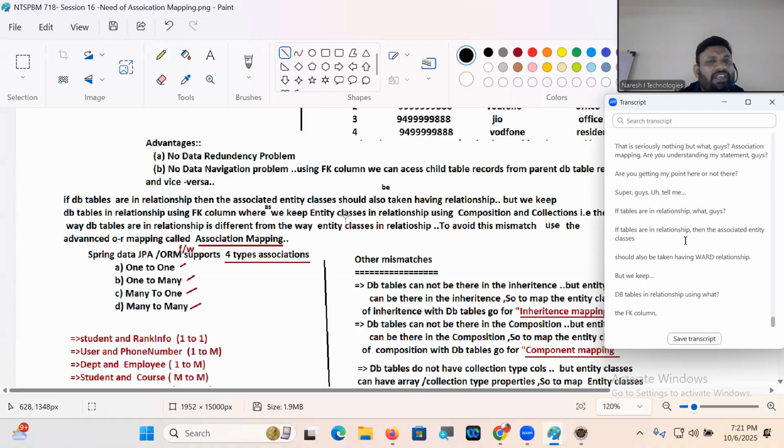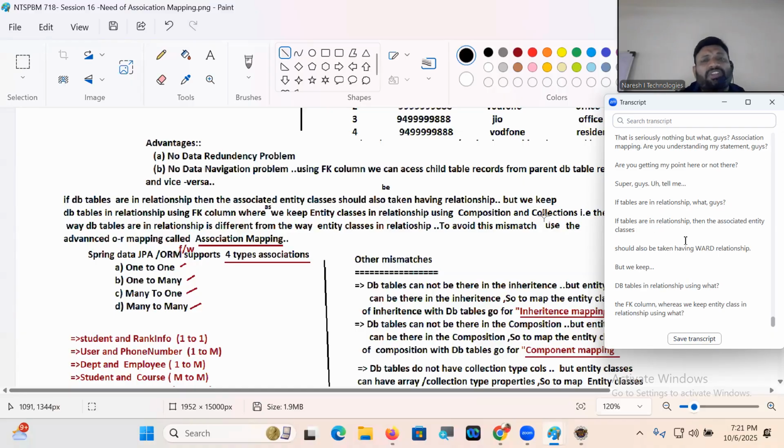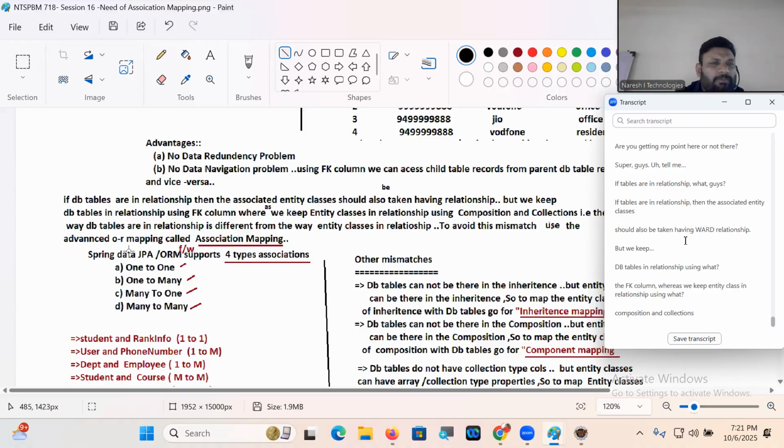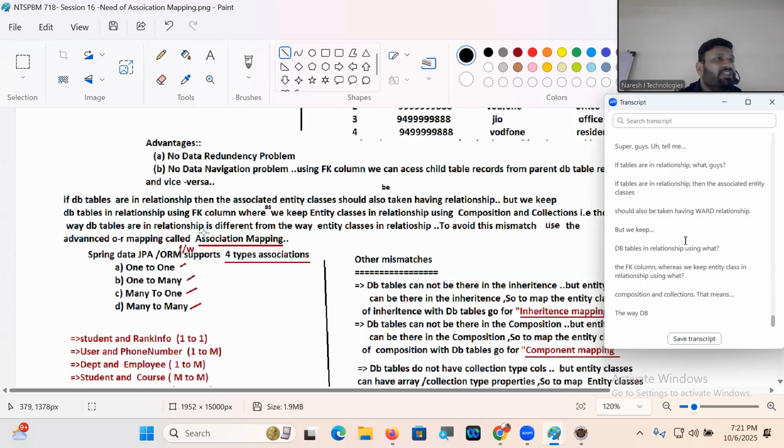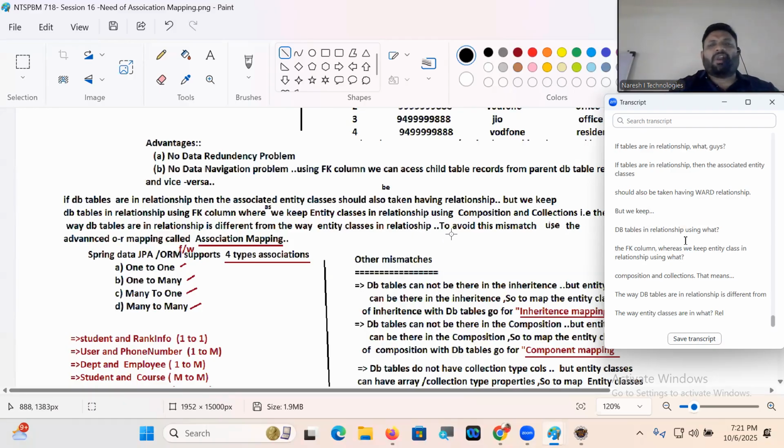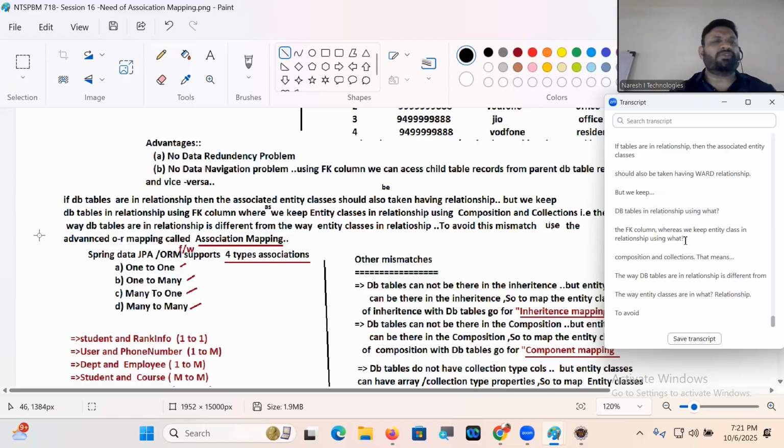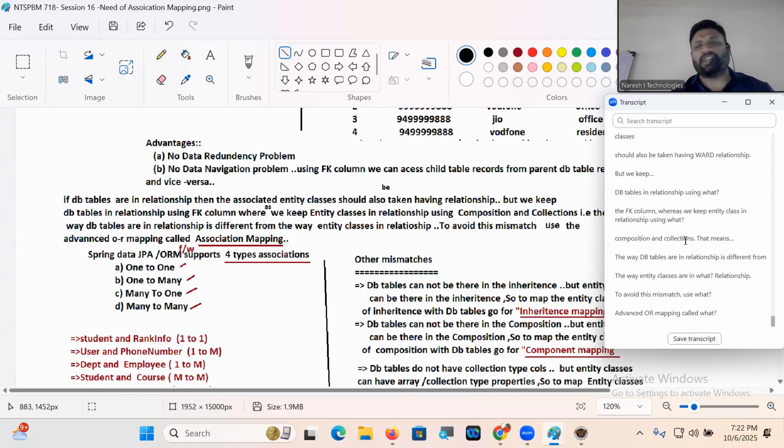Whereas we keep entity classes in relationship using what? Composition and collections. That means the way DB tables are in relationship is different from the way entity classes are in relationship. To avoid this mismatch, use what? Advanced OR mapping called association mapping.